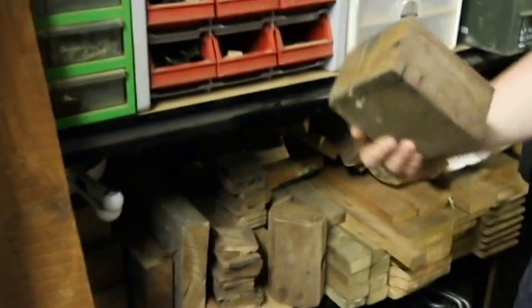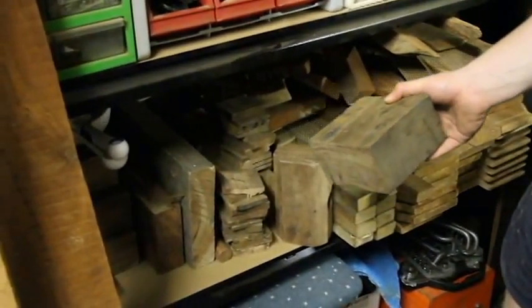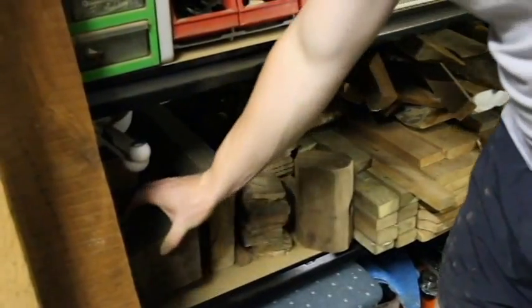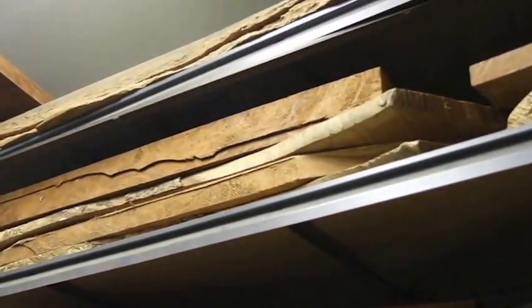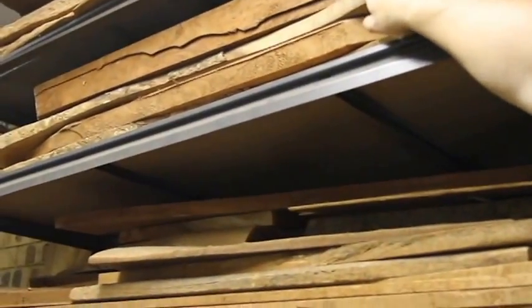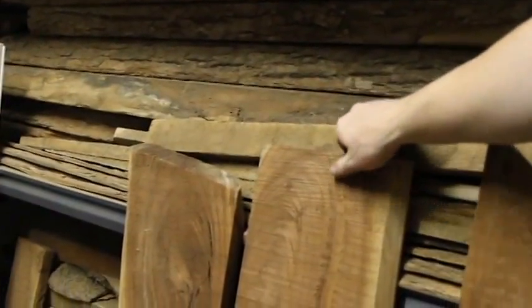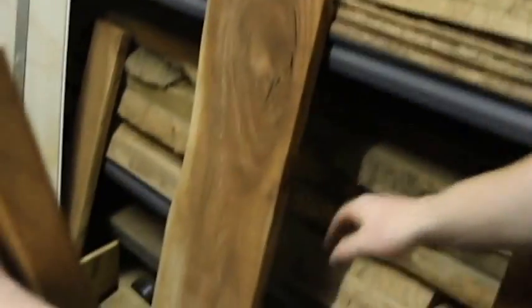Down here I've got the hardwood left over from previous builds. Not too sure what I'm going to do with them yet — I could make something massive with them all, maybe like an interlaid table. And over here I have some timber ready to go: rosewood, which I'll be making a table with in the next couple of months — stay tuned for that video. I have more cedar, camphor, more camphor behind it, a little more cedar, and behind that one I have Queensland Beech.